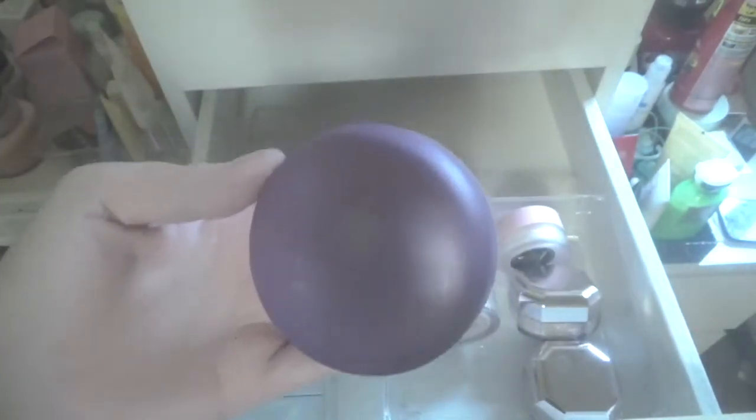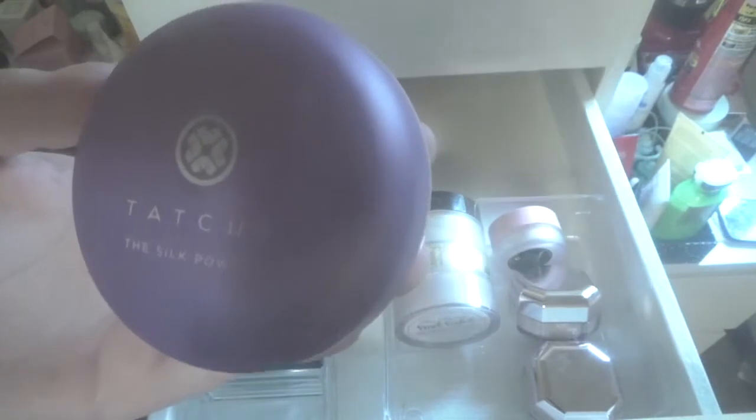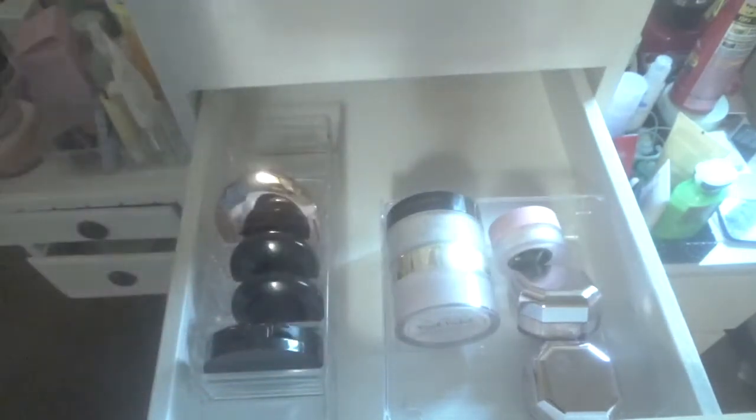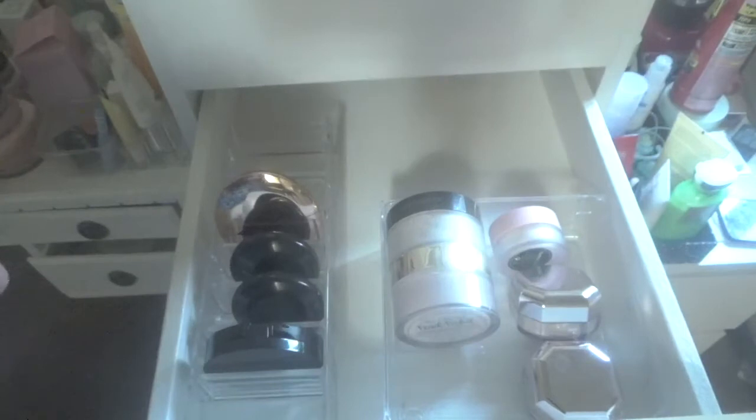Okay, so definitely going to get rid of this Tatcha one. I like Tatcha. I have a few things from Tatcha, but for some odd reason, every time I put it on my face or underneath the eyes, it creeps, it creases, it's bad. I don't know what they did with it, but it's an okay powder and it does a lot of creasing and I don't want to keep anything that creases really badly. And this is actually in, it says Radiant Translucent Sheer Powder.